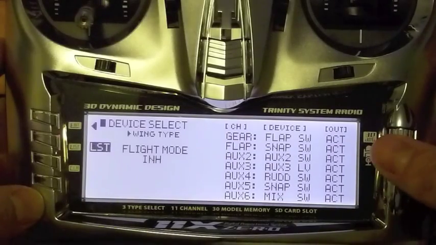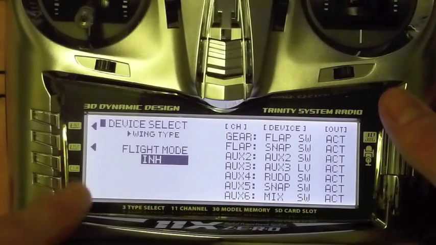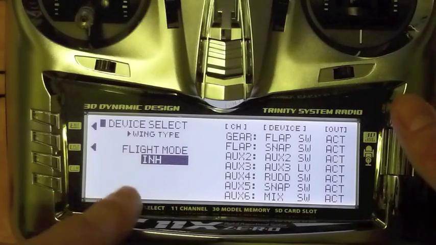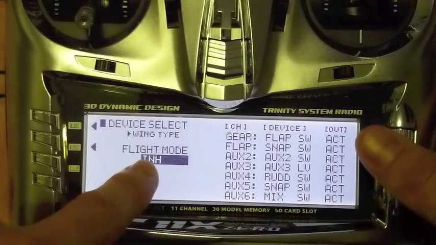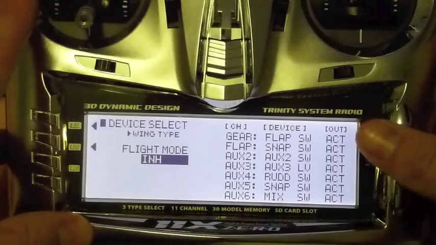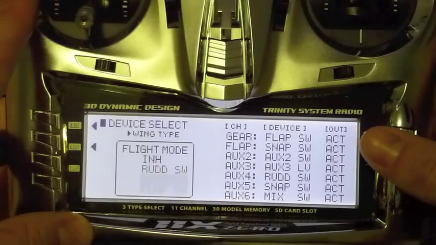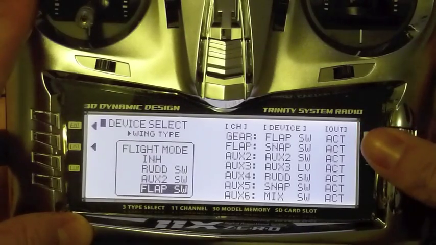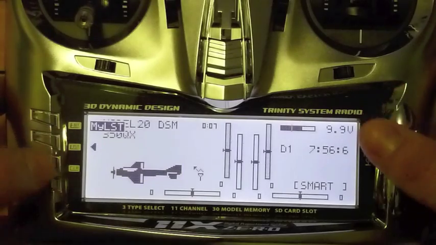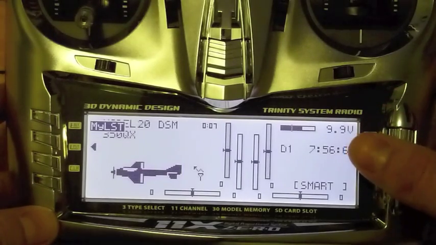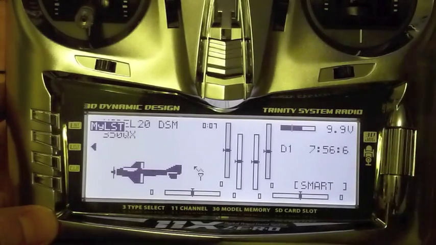Now, to get your text onto the screen for the 3 modes, you need to enable your flight mode and enable that to the flap switch. And as you can see down here, it's now in smart mode.